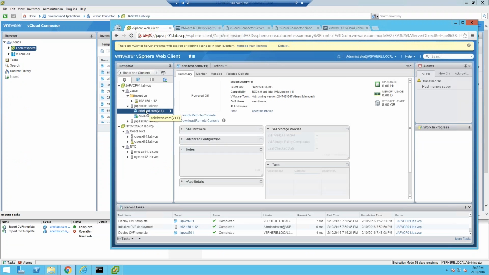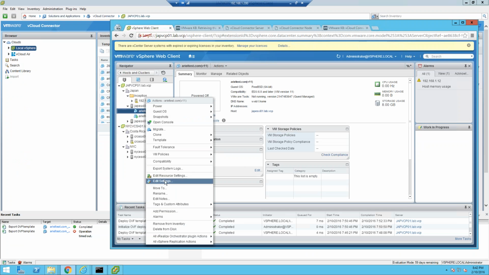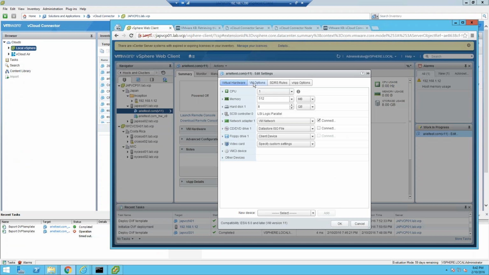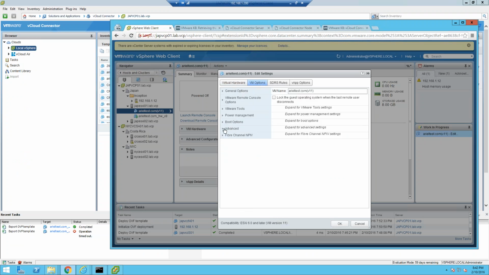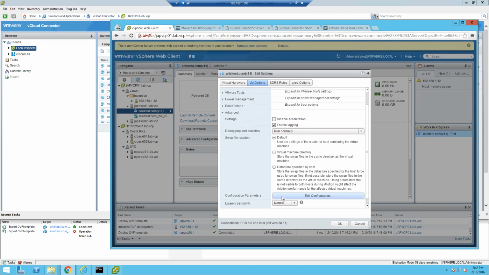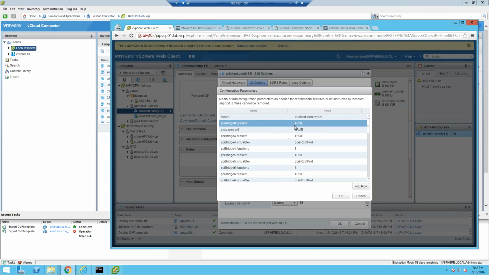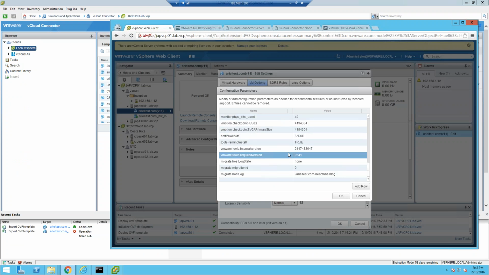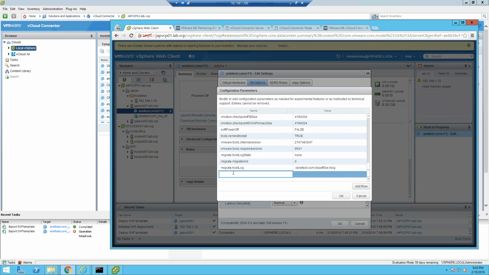So whenever you have a VM and you click on Edit Settings, in that same tab, the VM Options tab, there's a little button here for configuration parameters where you click Edit Configuration. This is the same VMX file. The only difference is that you don't see an equal sign and there's no quotes around the values. But say that you need to add a value to the VMX file, you can just add a row, put the value here, and put the other value here.